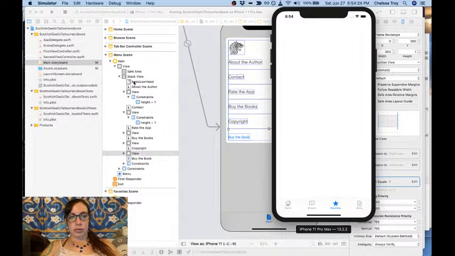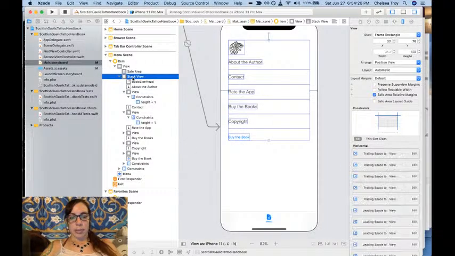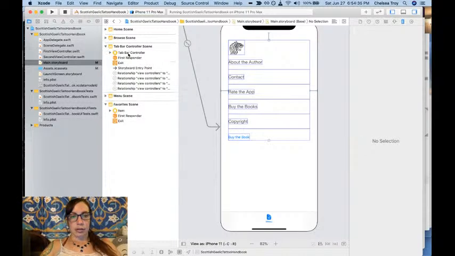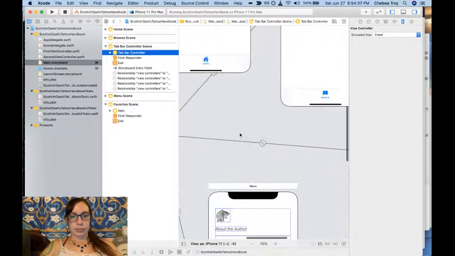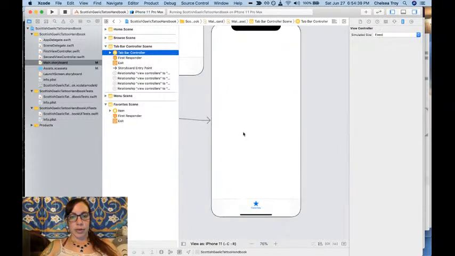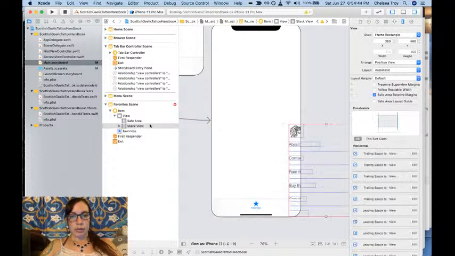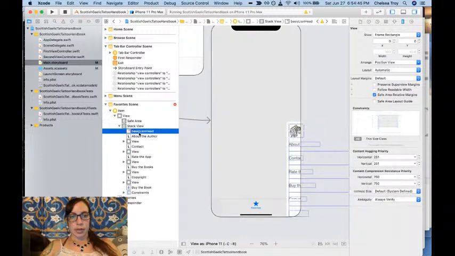So I'm going to take my stack view and copy it. And then I'm going to go to my favorites thing. Where's favorites? And I'm going to paste it into there.